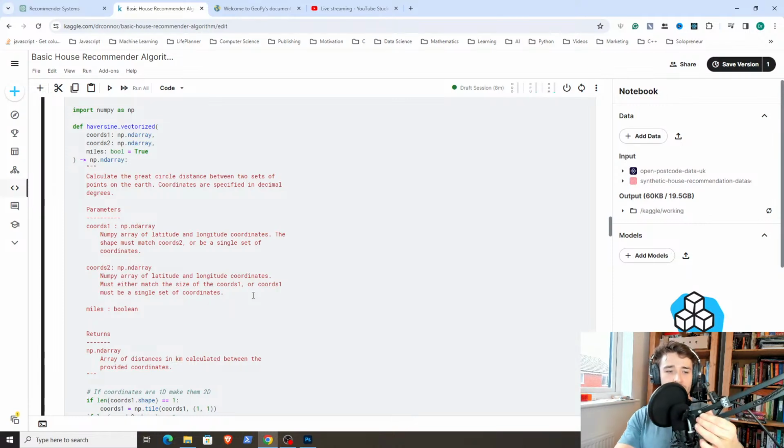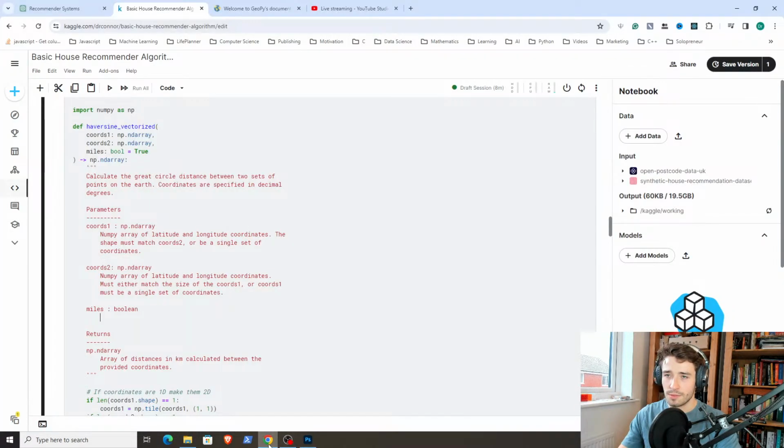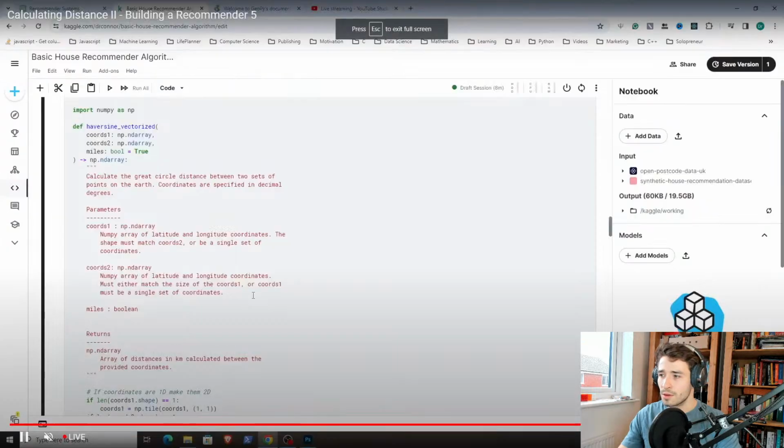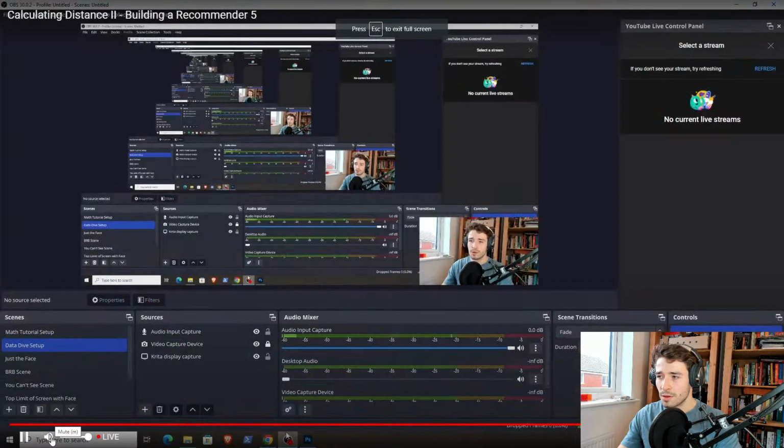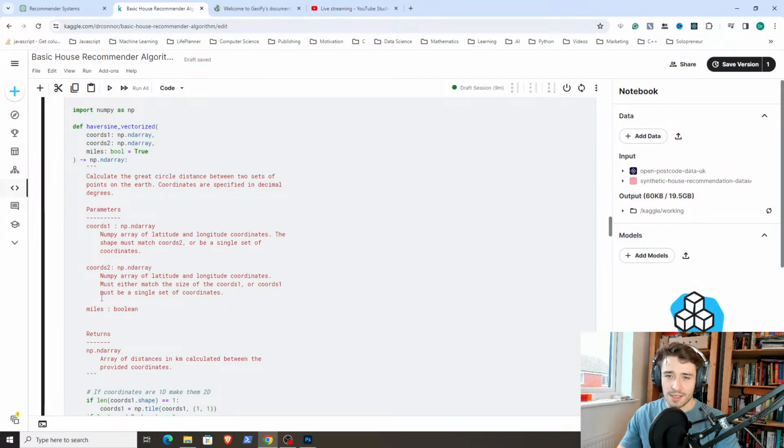And the point of this is to decide whether I want to use miles or kilometers. And I'm going to say that by default, I'm going to use miles, because that just happens to be the standard unit of distance in the UK, not kilometers.